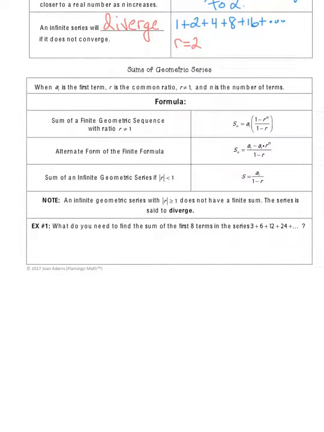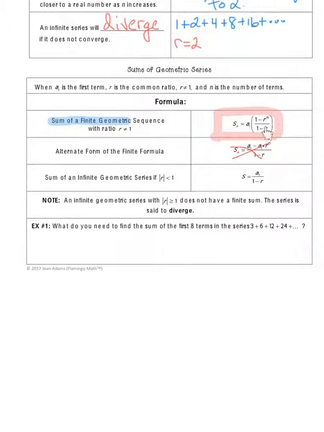So there are some formulas that you do need to know. I would highly suggest that you know the sum of a finite geometric sequence, and this is going to be important. I don't like the alternate form right here, so if I were you, I would just put an X through that one. I would just learn one of the two. If you want to learn both of them, be my guest. You're going to use this one if you have a finite sequence, meaning you can count the number of terms. So n would be the number of terms. a sub 1, of course, is your first term. r in both of these cases is going to be your ratio, and n again is the number of terms that you're adding together.